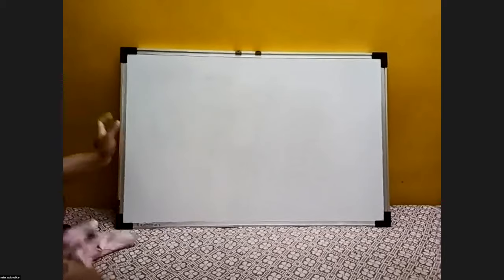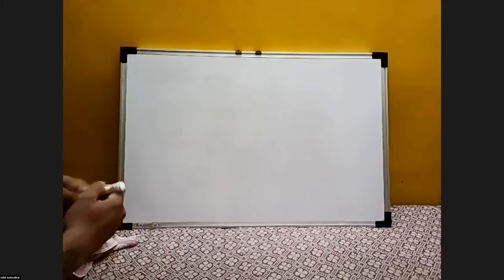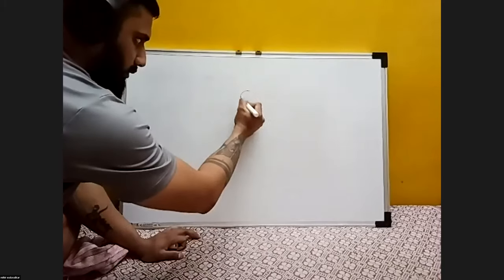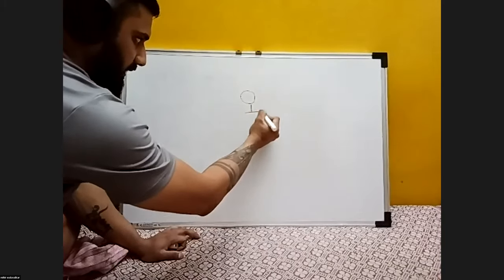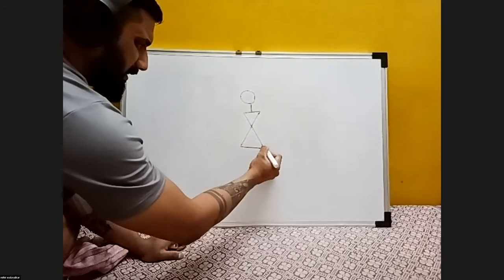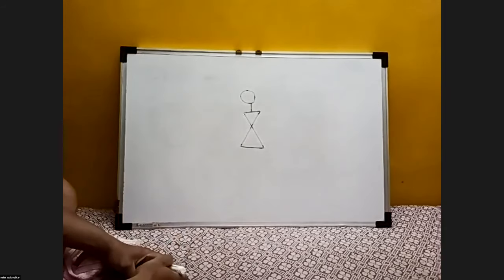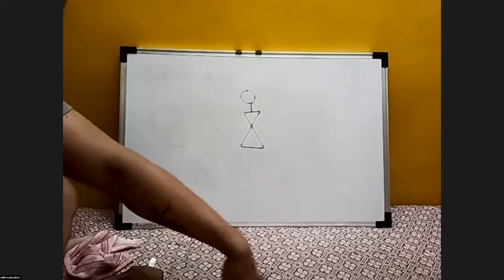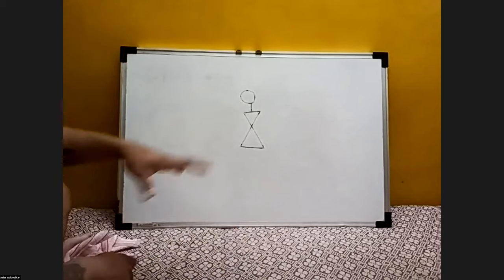One is dhol, second is dholak. So dholak is basically a smaller part of dhol, but it can be played. For dholak, you can just show a human figure. Now we will show a lady. It can be played by anyone, a lady, a female, a male. There is no discrimination in Warli art that the males have to play any instrument or the females have to play any instrument.